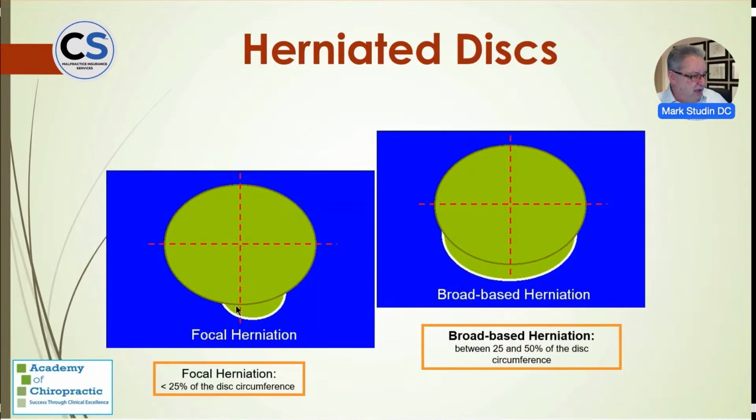Now we've got a focal herniation, which is 0 to 25% of the circumference, or broad base, which is 25 to 50% of the circumference. Which one is worse? Well, the arbiter between good and bad of space-occupying lesions with respect to the spine is that which compromises the neurological element the most. And in this case, which is counterintuitive, it's the focal herniation versus broad base, because focal usually sticks out further and catches the nerve. So the neurosurgeons all tell me focal is usually a lot worse, even though more disc material can come out in the broad base scenario.